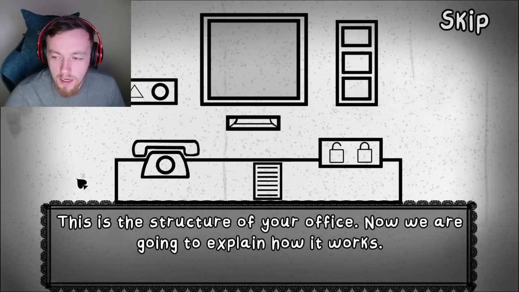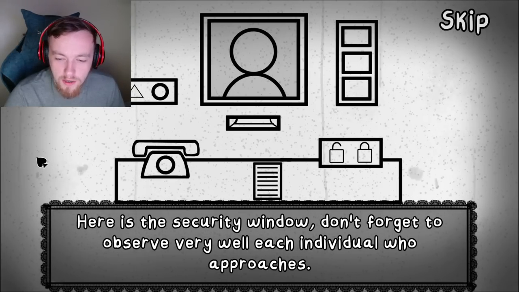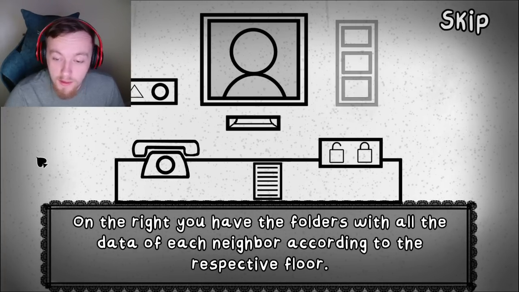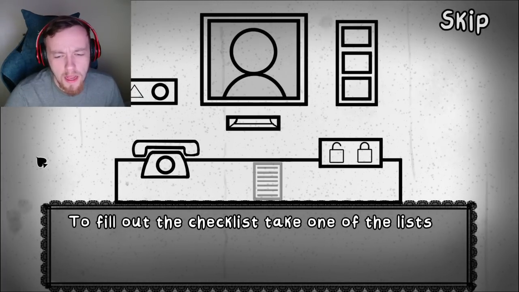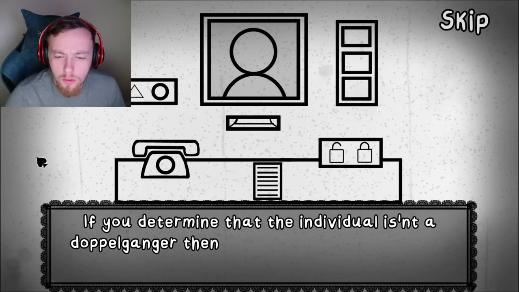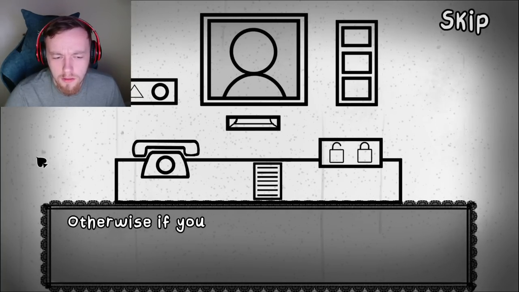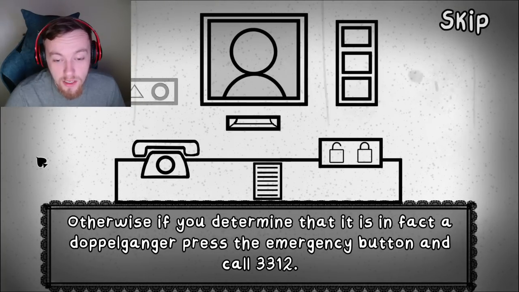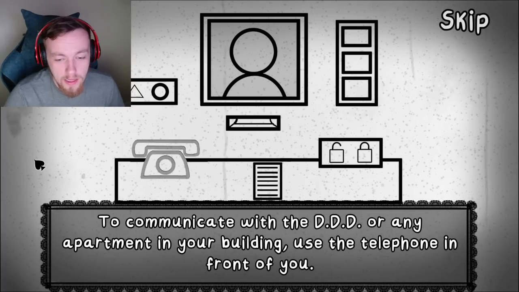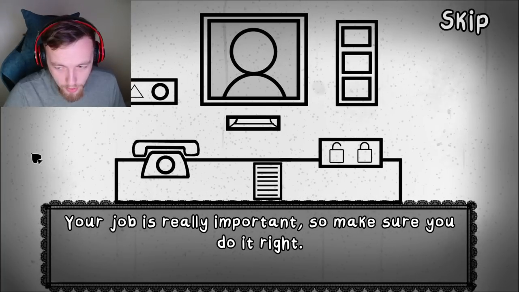This is the structure of your office. Now we are going to explain how it works. Here is the security window. Don't forget to observe very well each individual who approaches. On the right, you have the folders with all the data of each neighbor according to the respective floor. To fill out the checklist, take one of the lists in front of you. Receive documents from this hatch. If you determine that the individual isn't a doppelganger, then allow them into the building with these buttons. Otherwise, if you determine that it is in fact a doppelganger, press the emergency button and call 3312. To communicate with the DDD or any department in your building, use the telephone in front of you. Your job is really important, so make sure you do it right.